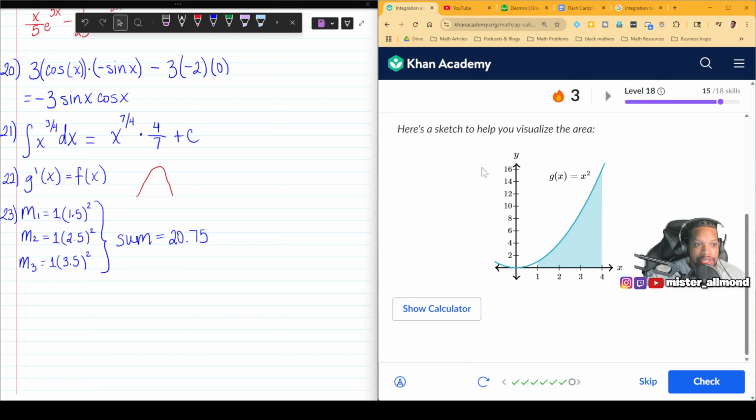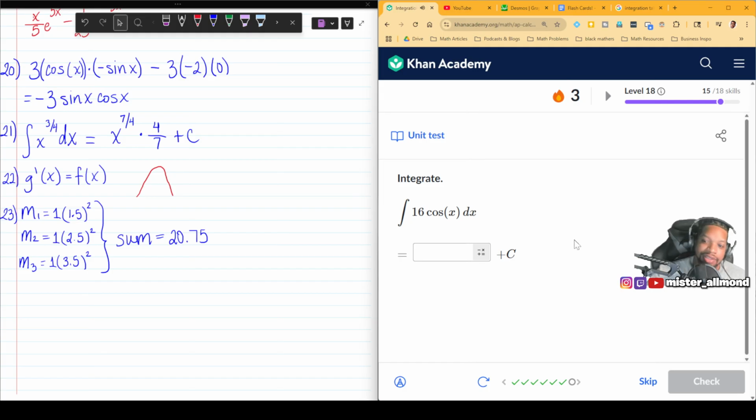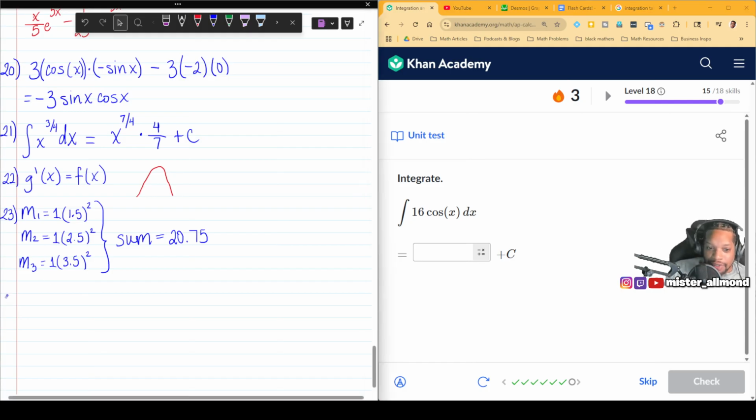What if we were to express it as a Riemann sum equation? What would that look like? As an equation, I mean, it's just areas of rectangles being added up, honestly. So this M1, M2, and M3, it's really just like a base times a height. And so it's more of like an expression rather than an equation, Chris. But okay, are we correct? Let's go. All right, number 24. Let's keep pushing.